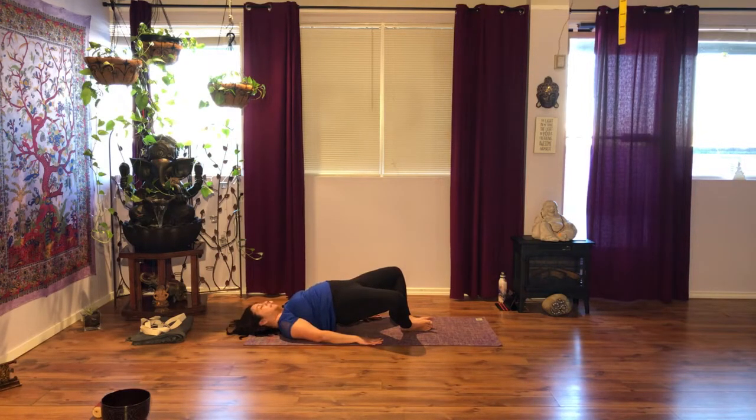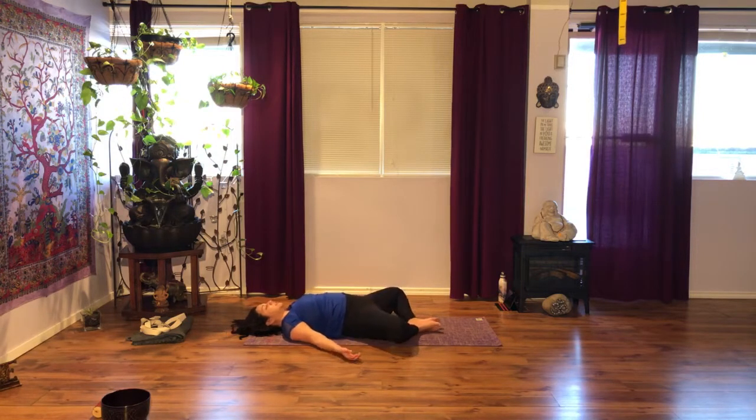Awesome. The next time you inhale, hands by your sides. Exhale, hips down, release onto butterfly position. Take a few moments. If you need to come out of butterfly and relax your hips, you're welcome to do that. If you're comfortable here, we stay here. Let your body decide what it's gonna be. Breathe.